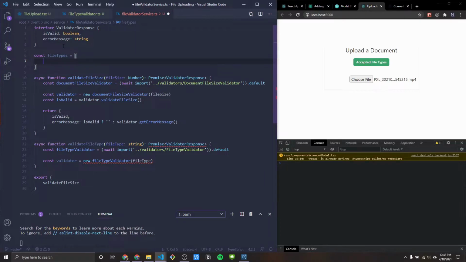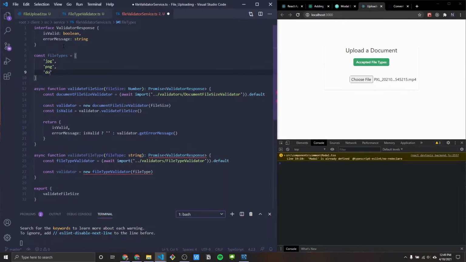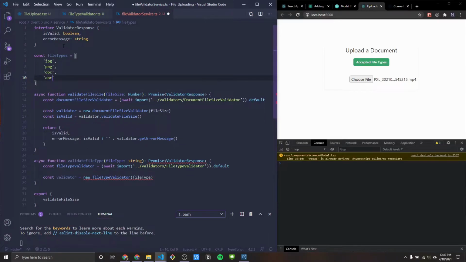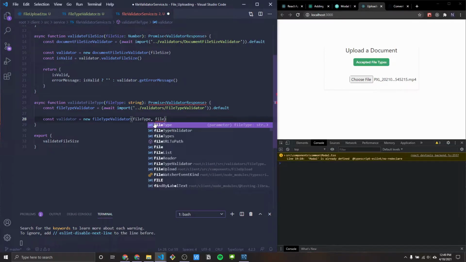That would be completely separate. So maybe it would be better to keep it in some other common directory file. But for now, it's okay. We can keep it here. PNG, doc, and docx. File types.